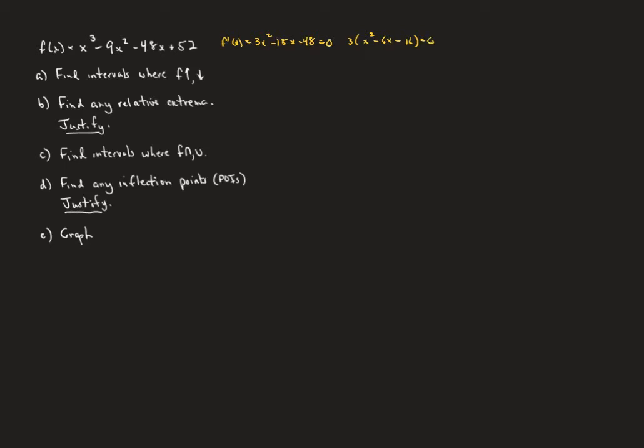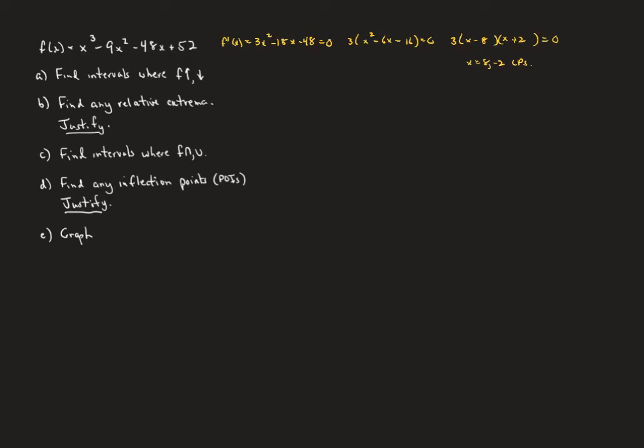So we're going to try to factor that thing. And let's see, we're going to get x, and 16 I think is 8 and 2, so a minus 8 and a plus 2 will give us that minus 6x. So we're going to get 8 and negative 2. These are our critical points.